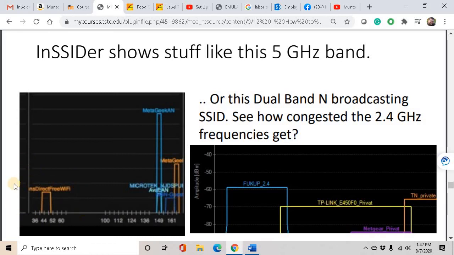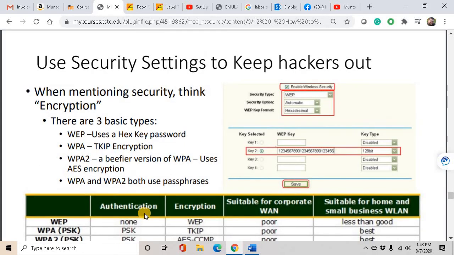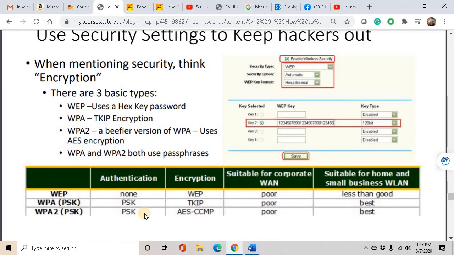I want you to look over here at the G, or the 5 gigahertz here. Not the G transmission, but the 5 gigahertz here. You'll notice that this one right here is double the width of the other ones, because this is what a dual channel looks like. And you'll notice that it's got a lot more space in which to do these transmissions. So 5 gives you a little bit more of an opportunity to transmit. The downside on 5 is it does not have the same distance as 2.4.